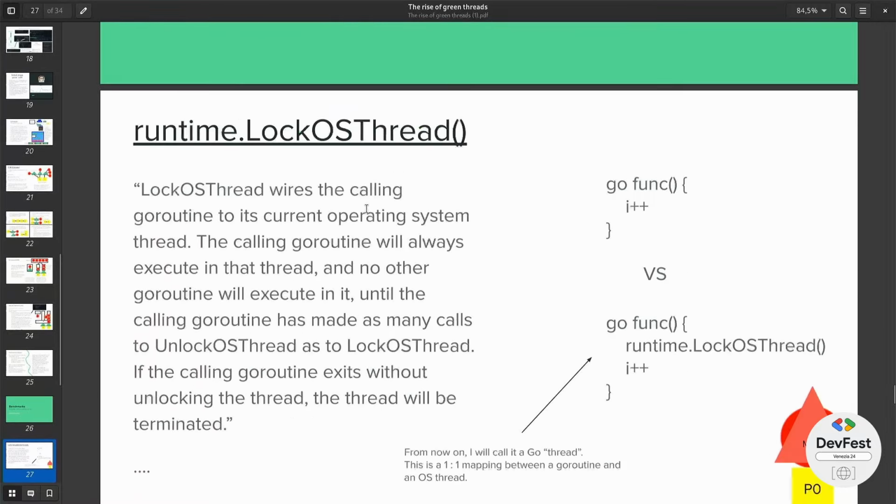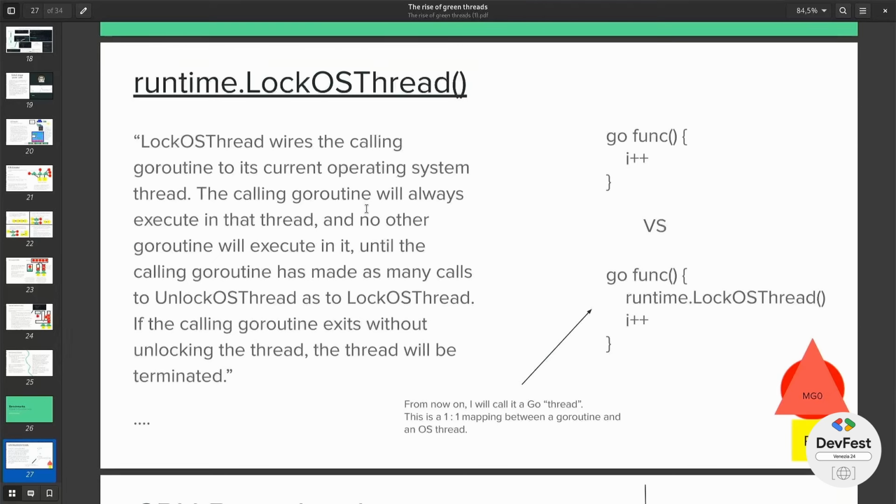And here I use a trick called LockOSThread, which is a function of the standard library that statically assigns the thread to the goroutine. So in the PMG model, it's something like MG0. They are one only thing. When the execution finishes, the thread is always deleted because I never call UnlockOSThread. So this way, it's a kind of trick to run a full OS thread. I use this in my benchmarks against the normal goroutines. So let's see.